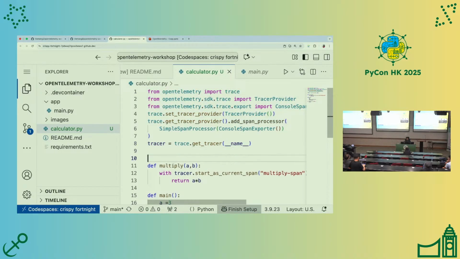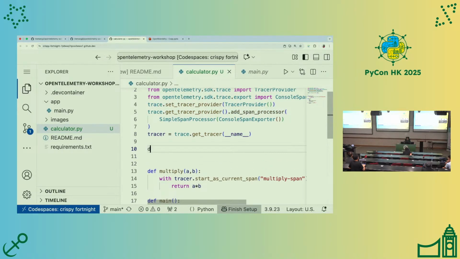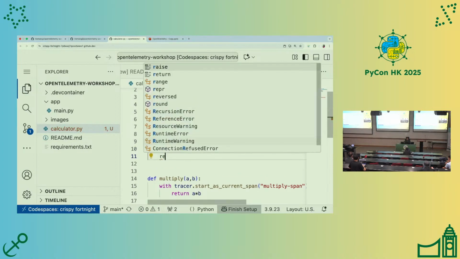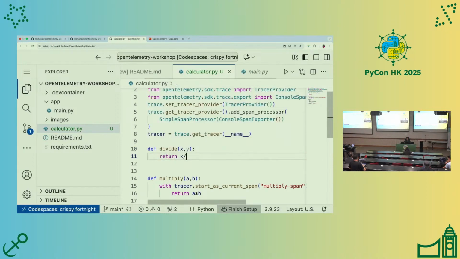Just like this multiplication function, let's start with a function divide. Maybe I'll use two variables, x comma y, and return x upon y. This is a function which takes two variables as input and returns their division.